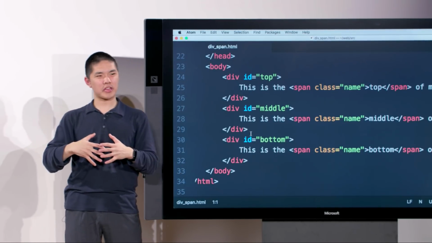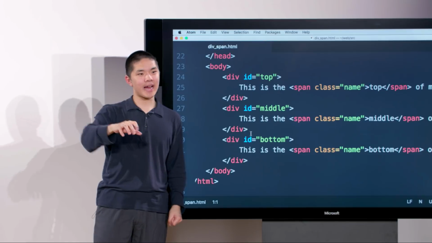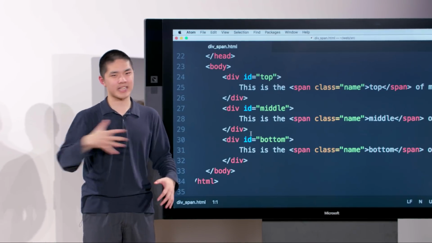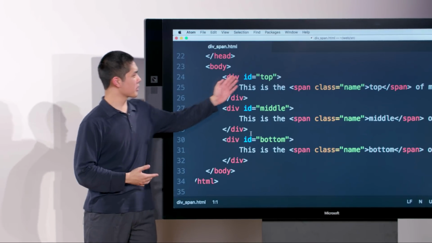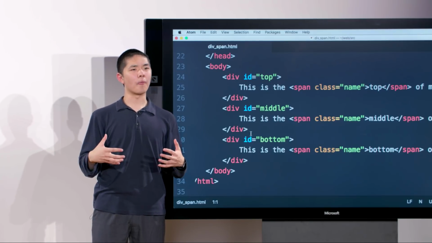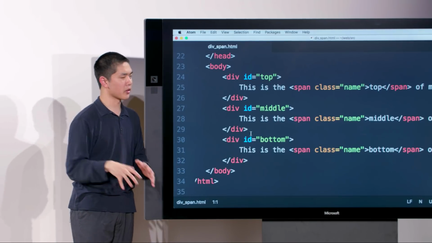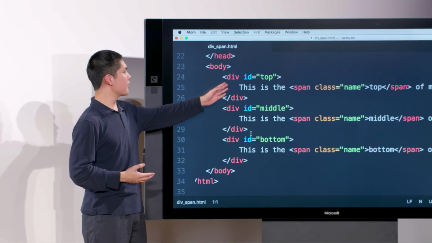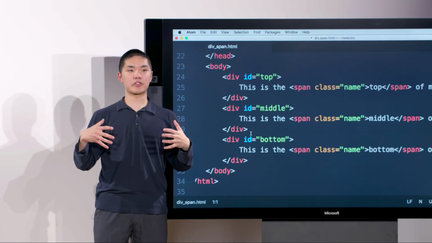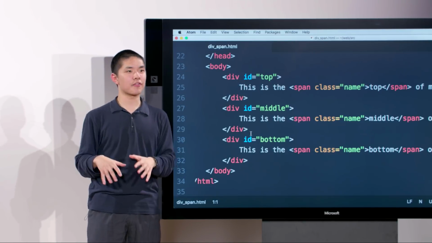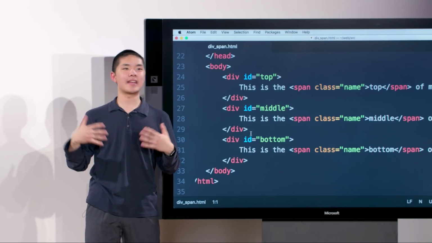They don't really have the same kind of meaning the way that an image tag is an image, and a list tag creates a list, and a table tag creates a table. The div and span tags really don't do anything at all, but they allow us to label different parts of our page. I can say div and then give this an ID, where an ID is just an attribute that uniquely identifies a section of my web page via a name that I give it.